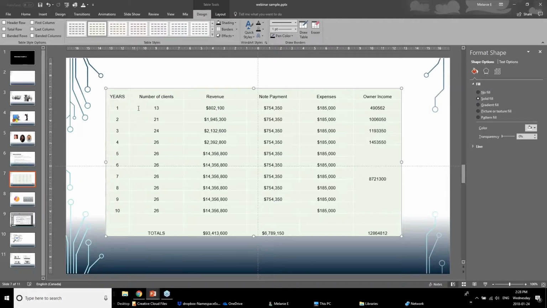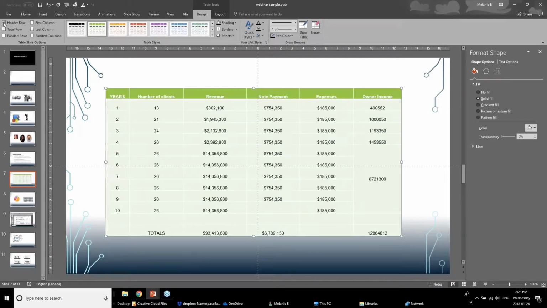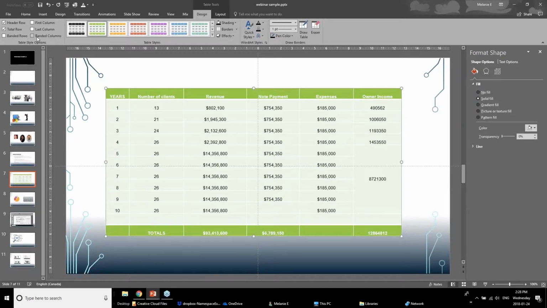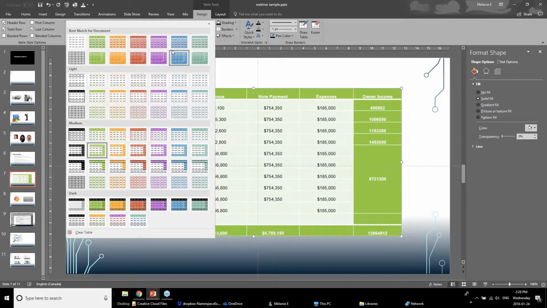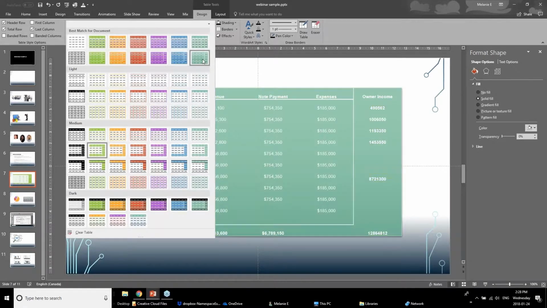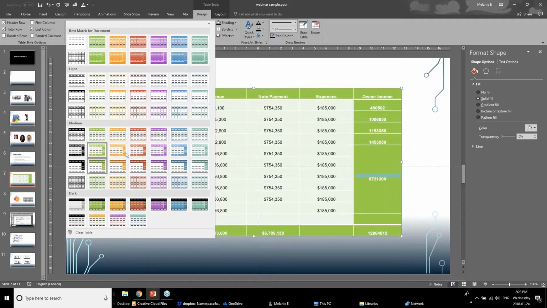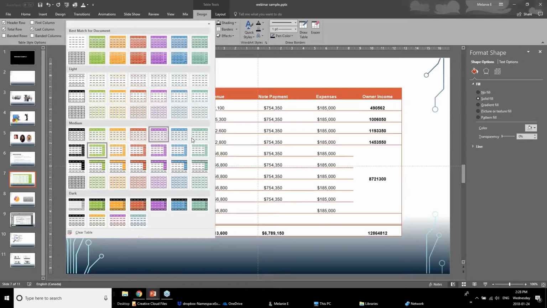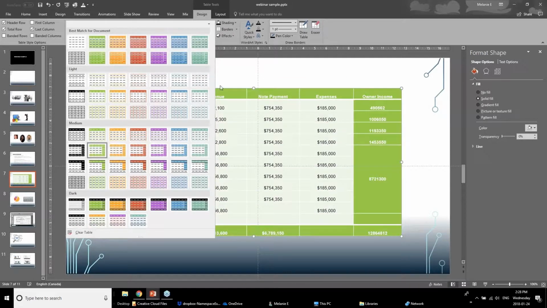Now, there's a lot of things that you can do with just one click without customizing. I can decide that the header row is colored. I could decide that the total row at the bottom is colored. I could decide that the last column has a color. And even from there, I can decide based on some presets what the colors are. So I can make it more white, more of a blend, or I can go in and ask for more solid colors. So there's some presets that I can go in.